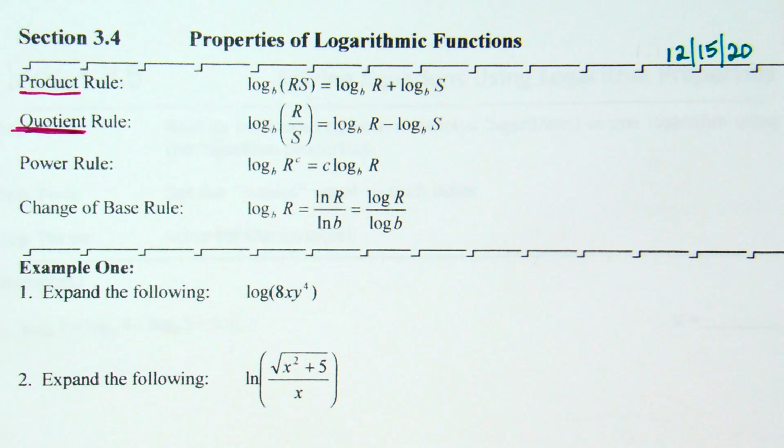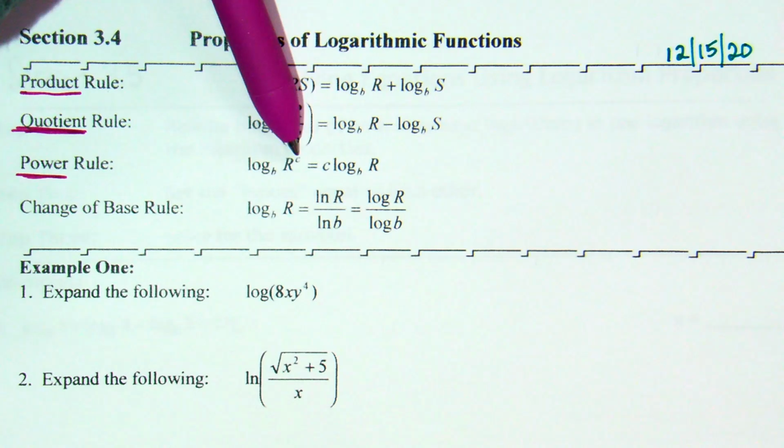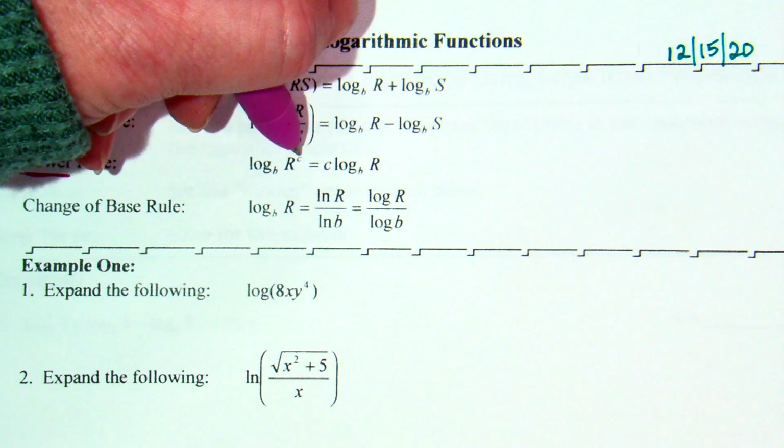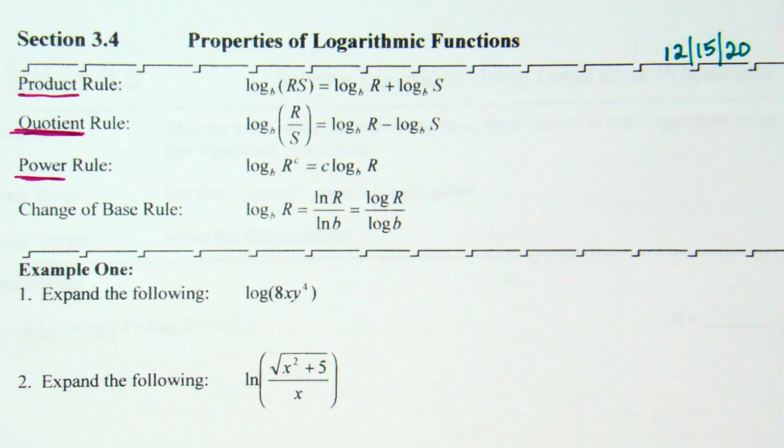We also have a power rule. The power rule helps us with what to do when we have a power. So if you have log of r to the power of c, what you can do is you can take that c, that power, and move it out front as a coefficient. So move it out front to a number that multiplies. So the power rule says, okay, you take this c, and we're going to move it out here. It can be expressed either way. And again, there's times when you want that c as a power, there's times when you want it as a coefficient. And that's what we're looking at there for power rule.